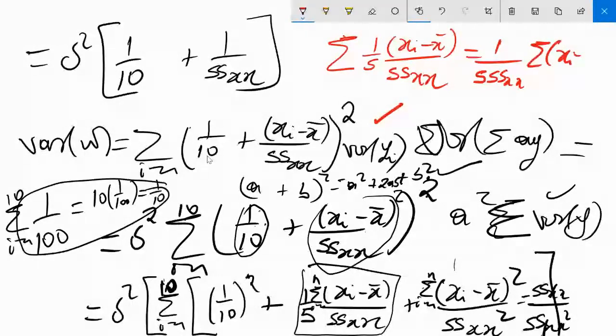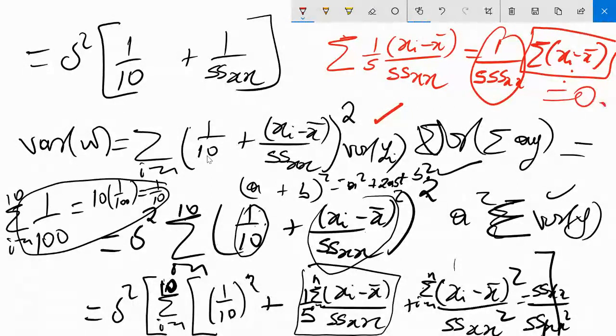Then the summation of this, and this we know is equal to 0. We even proved it on our first day. This is equal to 0, we know. So we substitute this by 0. It's going to affect this whole thing, and this becomes 0. Are you answered?